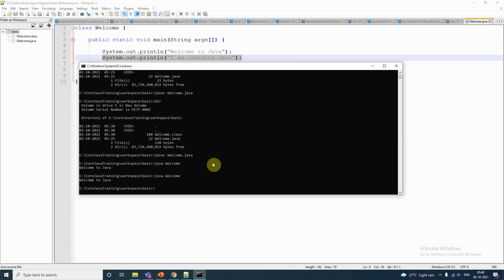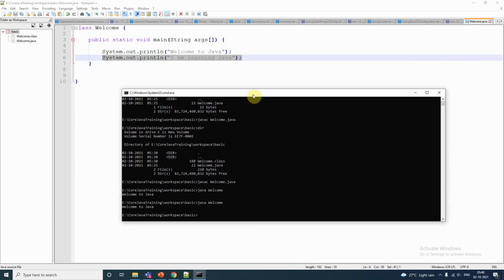If you look here, when I run, this line is not printed. The reason is, after you modified welcome.java, you didn't compile it.